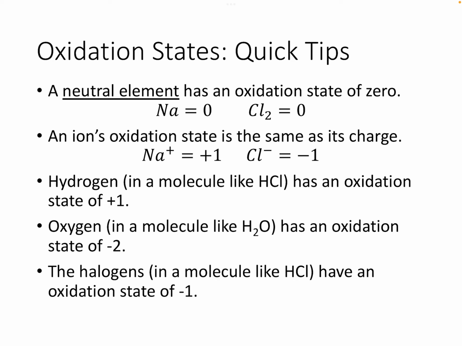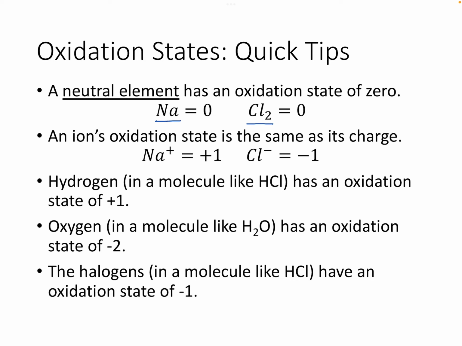So, for example, pure sodium has a charge of 0. It's neutral, doesn't have too many electrons, too many protons. It has the exact same amount of electrons and protons. So its charge is 0, which means its oxidation state is 0. And then chlorine, the diatomic molecule, also has an oxidation state of 0 because it is neutral.